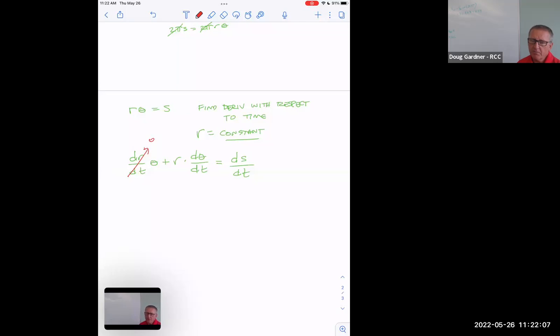So here's this equation. Awesome. But didn't we just make up names for this? Like d theta dt, didn't we just get done saying that we were going to call that omega? What about ds dt? What's ds dt? Good job. S is a length. It's a distance. Now it's curved distance, but it's a linear length. You understand that? So that's actually just velocity.